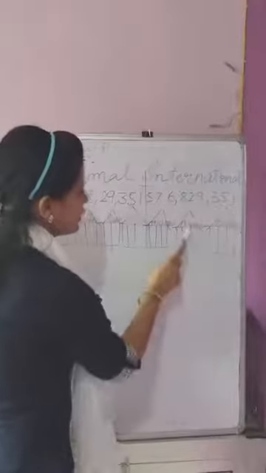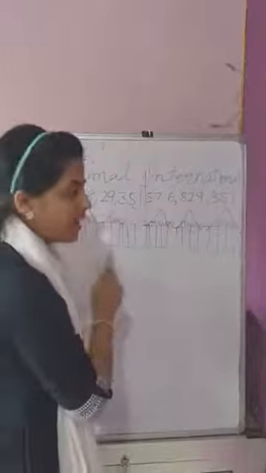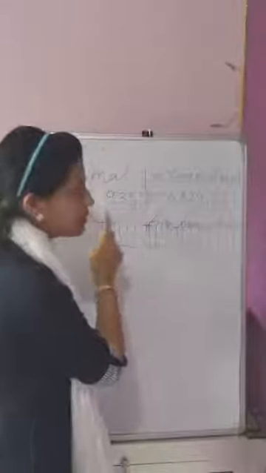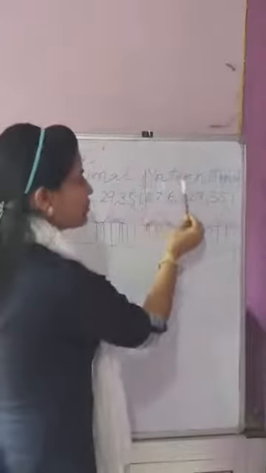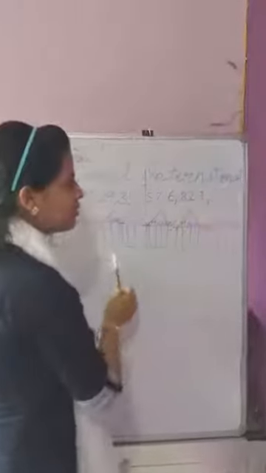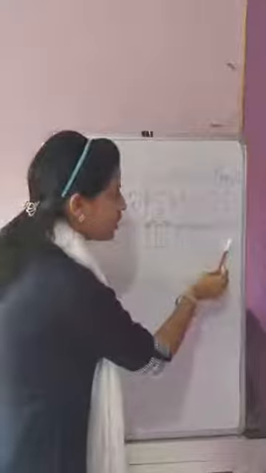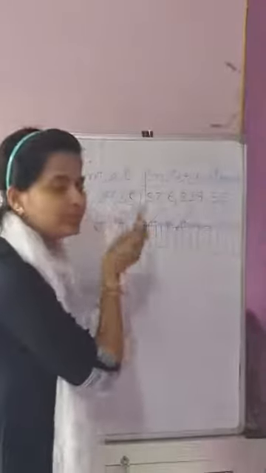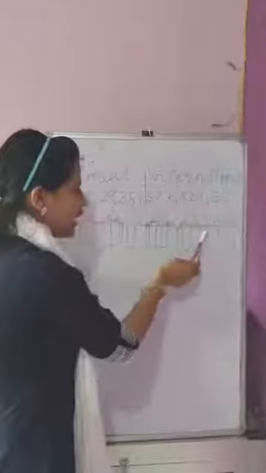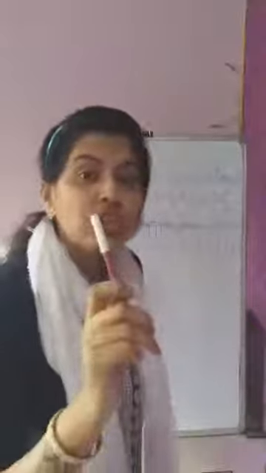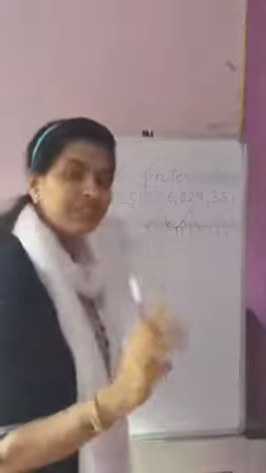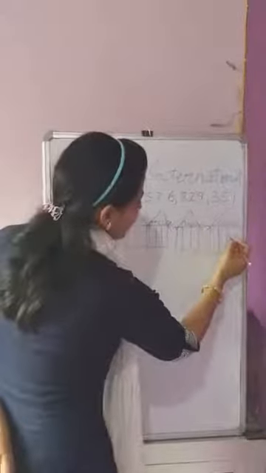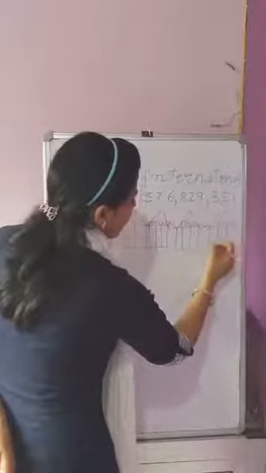Ones, then thousand, and the new period is million. And in this new system of numeration, that is the international system of numeration, all the houses have 3 rooms. Each and every house has 3 rooms, meaning all the periods have 3 places. The ones period has 3 places, that is ones, tens and hundreds.